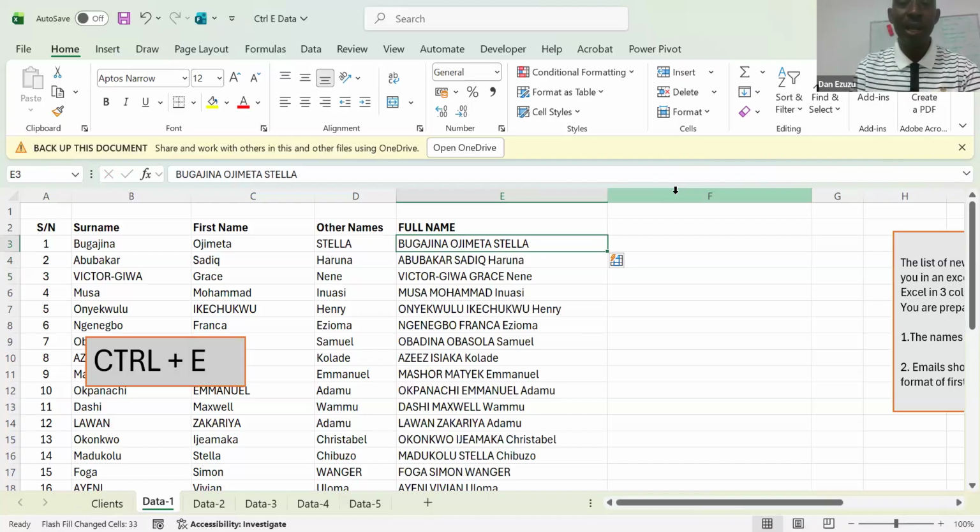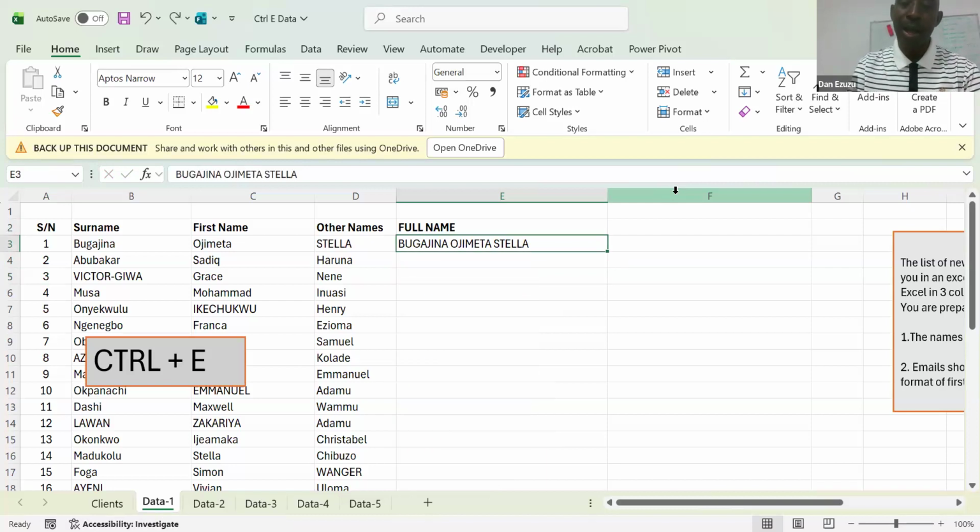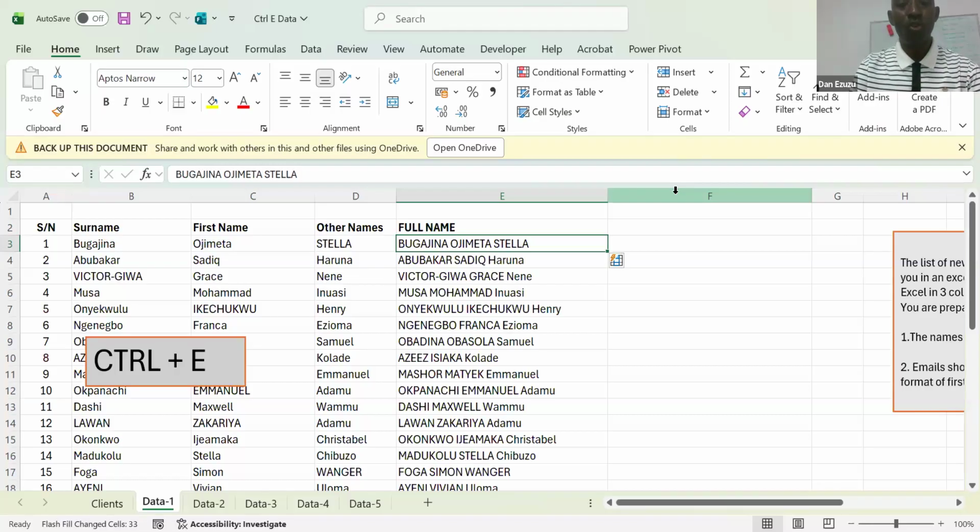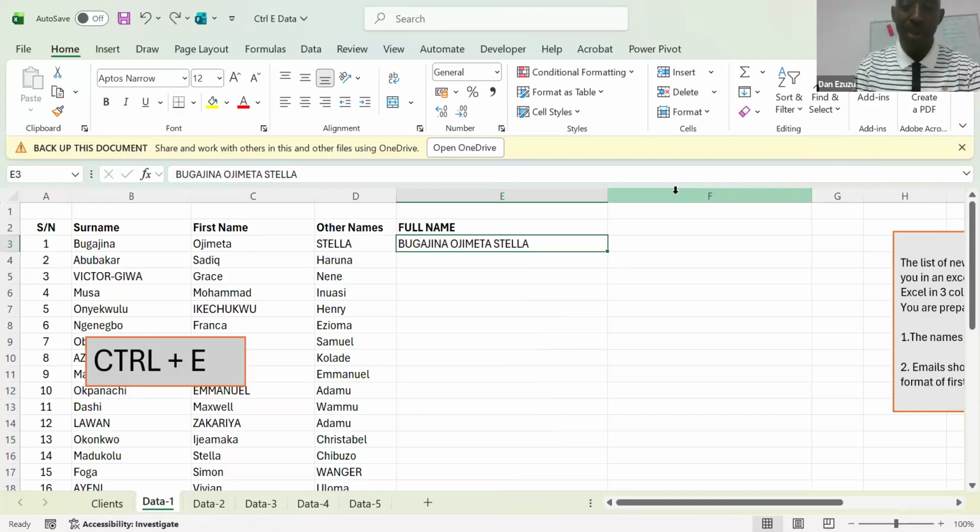So if I have 1,000 names and I'm preparing this report, I just give one example and I place my cursor on that example I have done. I press Ctrl and I press letter E. So Ctrl E looks at the example I've given and uses that to fill down the rest of the column. So if you have 10,000 names you want to work on, Ctrl E will immediately fill that down. So you don't even need any formula, take a comma, take this. Ctrl E does it. And if you're even writing in uppercase, let's assume I want it this way.